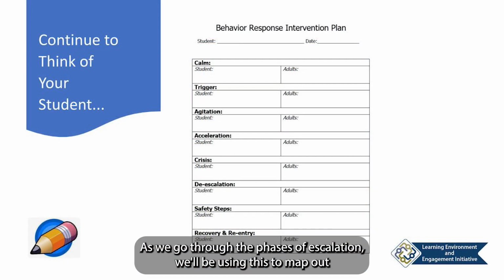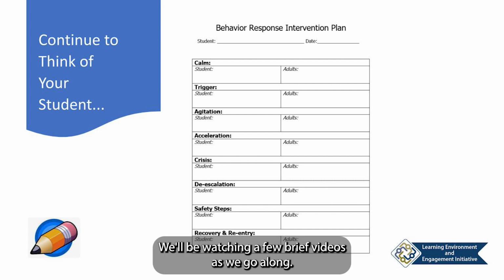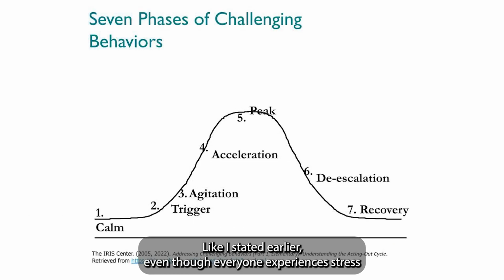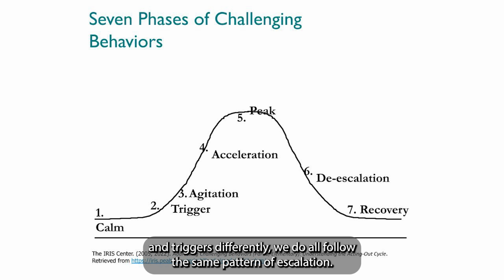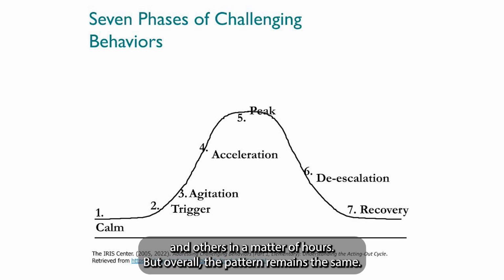As we go through the phases of escalation, we'll be using this to map out what it looks like for both you and the student. We'll be watching a few brief videos as we go along. Like I stated earlier, even though everyone experiences stress and triggers differently, we do all follow the same pattern of escalation. You'll notice that some students travel through the phases in a matter of moments and others in a matter of hours. But overall, the pattern remains the same.